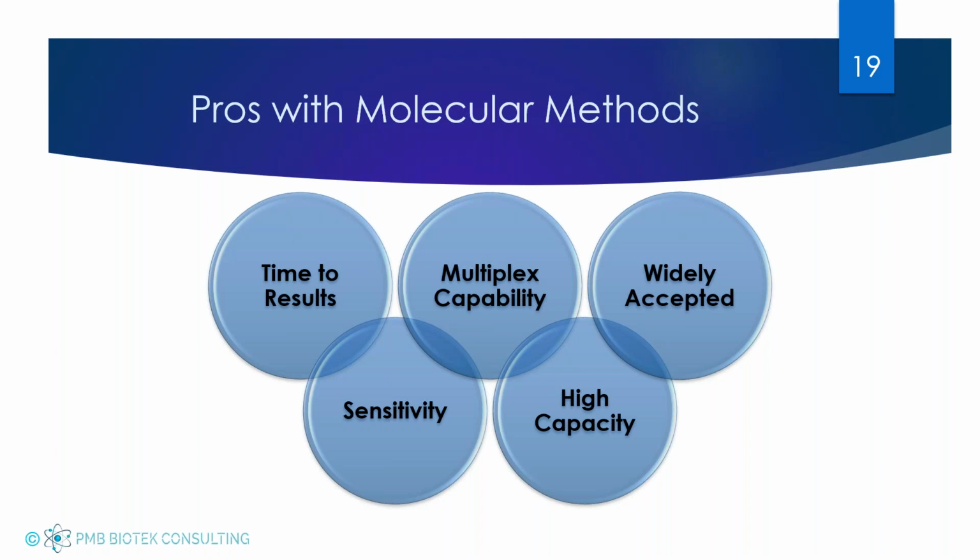High capacity, you can run usually about 90 samples every 2 to 4 hours, depending on the method you're running. So it's pretty quick to do that, and you can store DNA lysates for long periods of time without it impacting the sample. So if you're limited on your throughput in your instrument, you still have the ability to extract samples and then just put them on the instrument as soon as you're done.